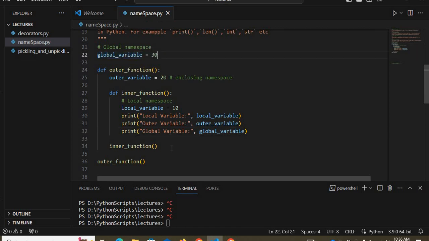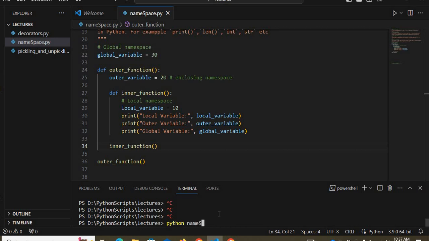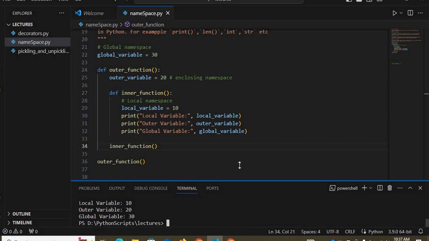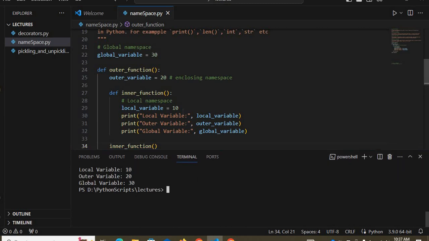So let's run this program and we will get all these variables. Local variable value is 10 and the outer variable is 20 and the global variable is 30. This is our expected result. So let's run this script to understand and see what we got. python namespace.py. See guys, we got local variable value 10, outer variable 20, and global variable 30.